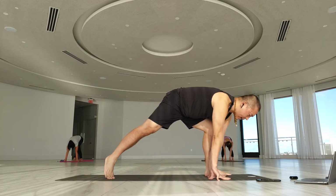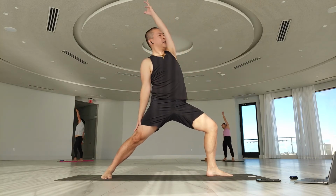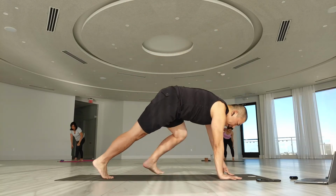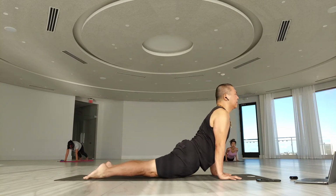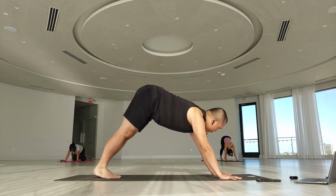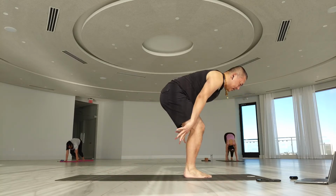Bend the front knee, ground the back heel, circle it up into reverse warrior. Stretch out your left side, neutralize your lower back. And then hands to the floor, Chaturanga, up dog, down dog. Start to walk your feet forward toward your hands. Feet together, knees together, rise up chair.